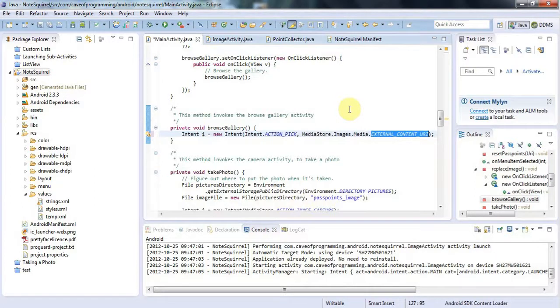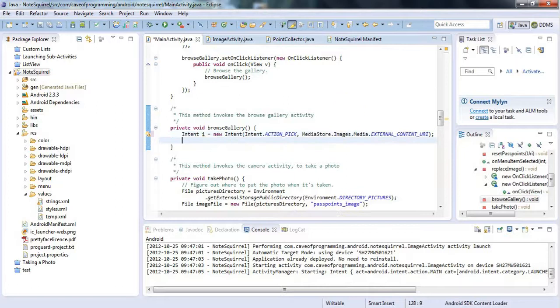And then in the next tutorial I'll have to do a little bit of work to get the actual image file from that URI.